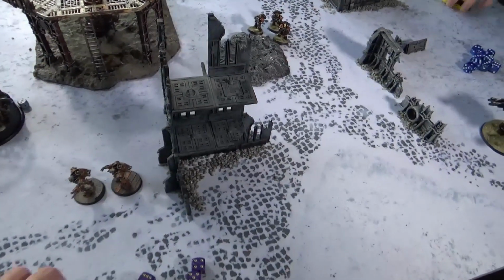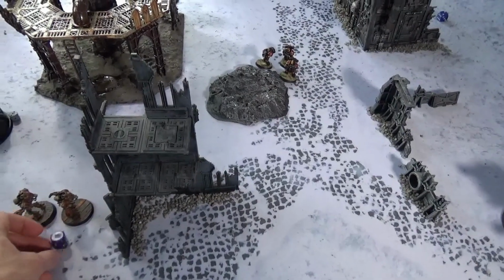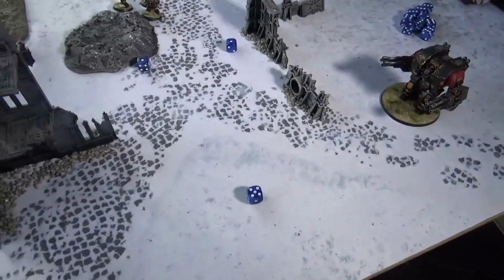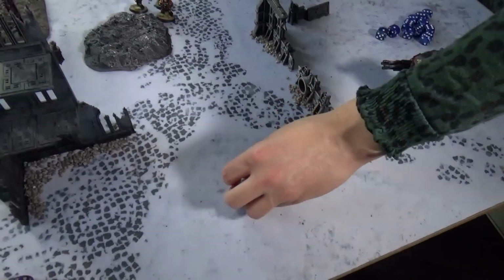Now we're going to go straight on with bolt guns. So, three shots into the Ursarex. Yep. Straight on the bottom. Yeah. One hit. Nice. Fire to witch. Nope. Nice. Nothing.